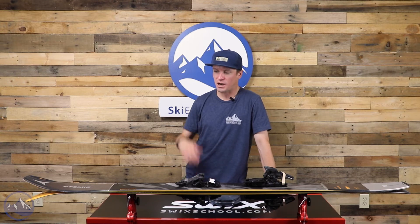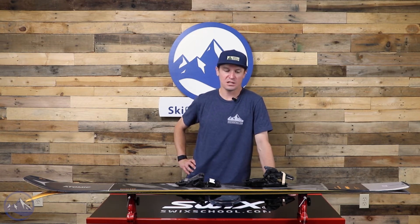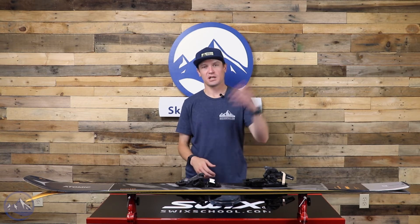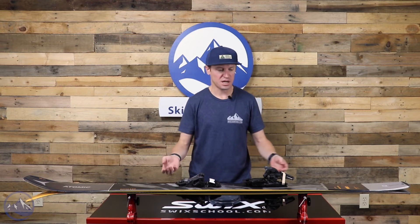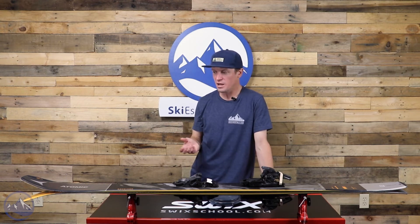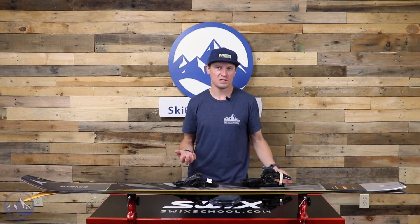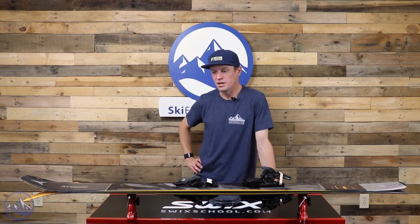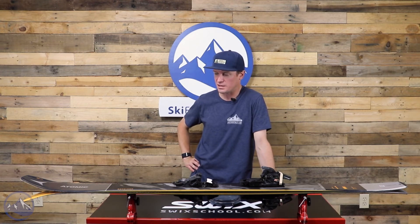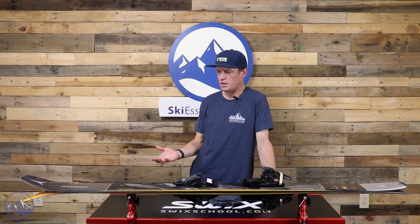Speaking to performance, this ski is obviously designed for somebody who's going to be going uphill as well as downhill. You can ski it in the resort, but the best application is as a touring ski. The very first time I skied the Backland 100, I was at a resort on an industry demo day, and the Atomic rep kept saying you've got to ski the Backland 100. Somewhat reluctantly towards the end of the day I tried it, and it totally surpassed my expectations — mostly in strength, stability, and responsiveness.